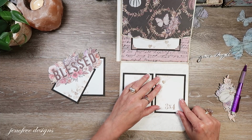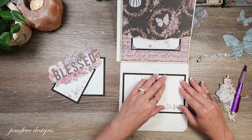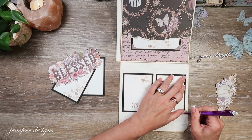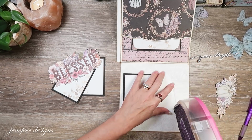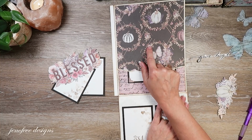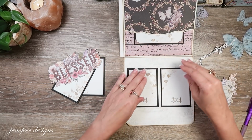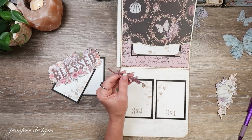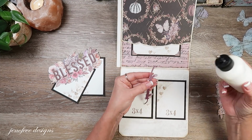And then I'm just eyeballing this, so it's probably not a good idea to eyeball, especially with my eyeball, because my eyeball is never right. I did have to get another piece of pattern paper out for this, by the way. None of my scraps were big enough. And for this, I have to use liquid glue. I'm going to use our glitter glue for this because it's so tiny.